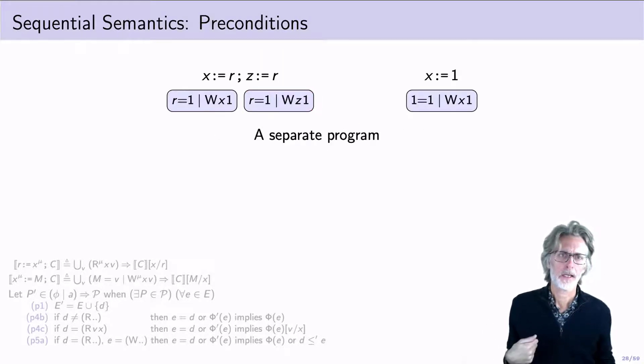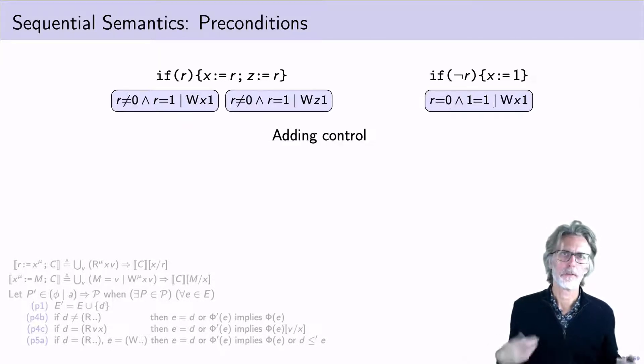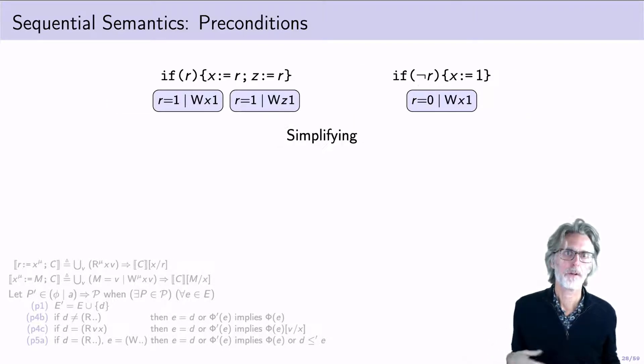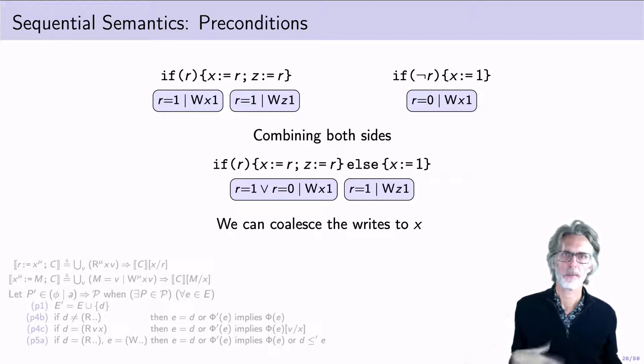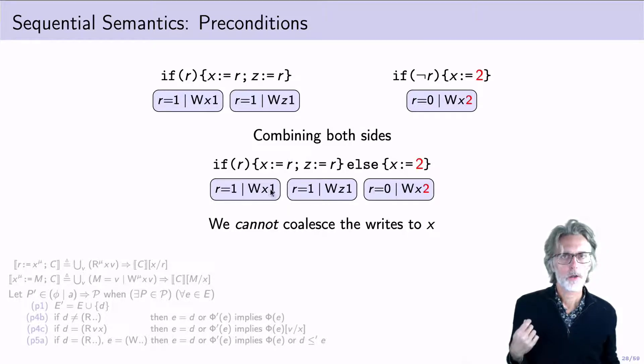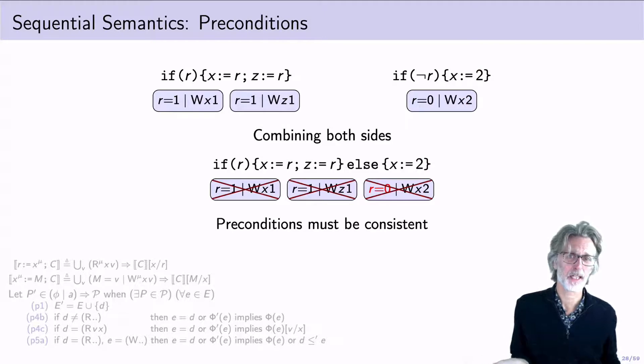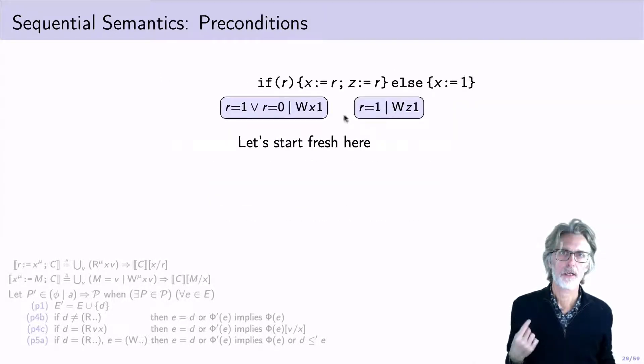Now, let's take a separate program and look at its POM set, in this case a tautology. And I'll embed those two inside of a conditional to get the two arms of an if-else. In this case, the implication minimal POM sets include the extra precondition on r. Simplifying the preconditions and then combining them into an if-else, we end up with this program. And what's happened here is I've coalesced the two writes to x, taking the disjunction of their preconditions. We can only coalesce writes of the same value. So if I were to write 2 in the condition, I wouldn't be able to coalesce it with the write of x is 1 here. And in fact, this POM set is not even inconsistent because I have contradictory preconditions.